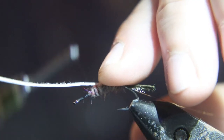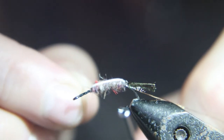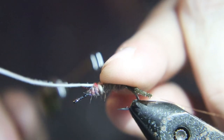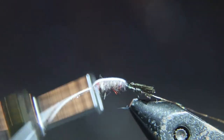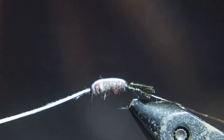Now you're going to take whatever you use, the hackle stem, or like I did, a duck or white stripe, and pull it over and then tie it down. And then you're going to rib the fly. That'll also help hold that white, whatever you use, down. And then you're going to helicopter your wire off.